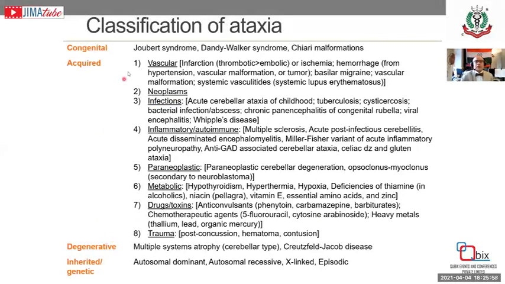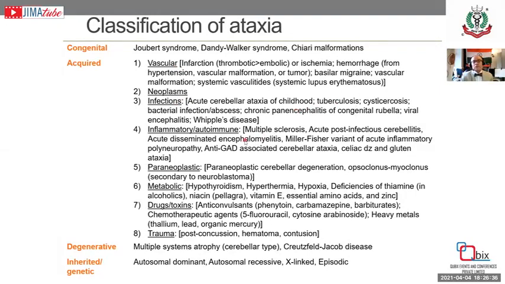For MD students, I would really like to talk about the acquired ataxias more. There is a group of congenital ataxias, the ciliopathies, where we get Joubert syndrome with the molar tooth sign, the Dandy-Walker syndrome that you see on the MRI, and the Chiari malformation that you talk about in neurosurgery. There are degenerative ataxias, I'll be touching upon them, CJD, and there is a big group of geriatric ataxias. I will just touch upon them here, but mainly I want to focus on the vascular cerebellar syndromes, the neoplastic cerebellar syndromes, both in children as well as in adults, and the infections of various different types, which I'm sure you've seen.